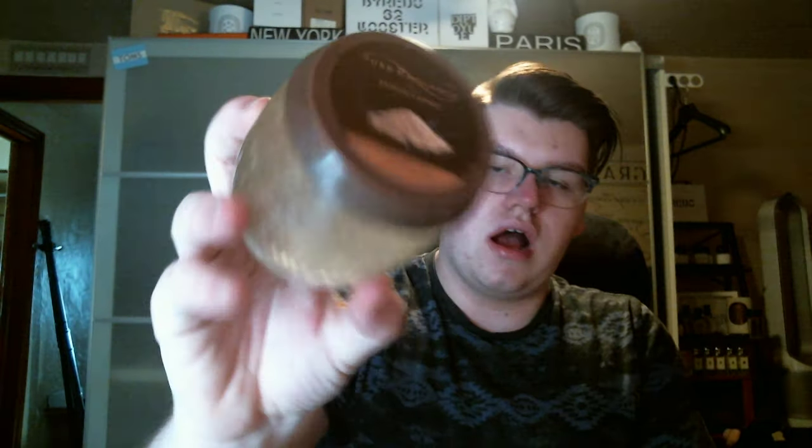I finished a Yankee Candle Pure Radiance jar. This line is actually being phased out, which I'll talk about in a little bit. This was in the scent Sugared Vanilla. It was okay — it smelled burnt halfway through. I noticed that with a lot of wood wick candles, they start to smell nasty after a while. Wasn't anything to write home about.